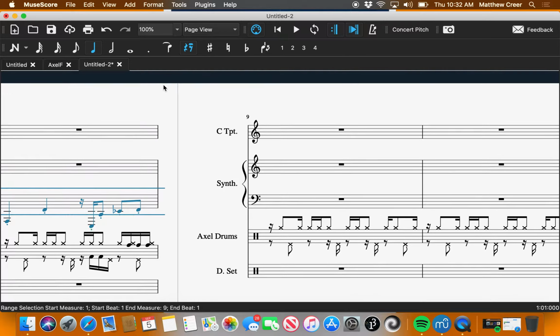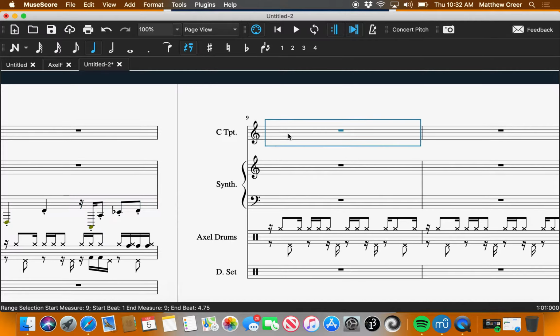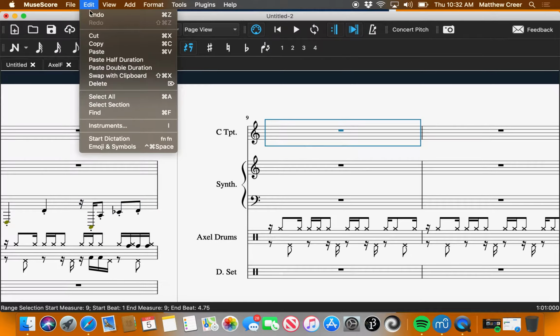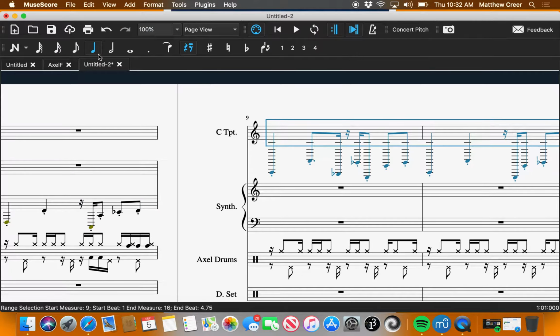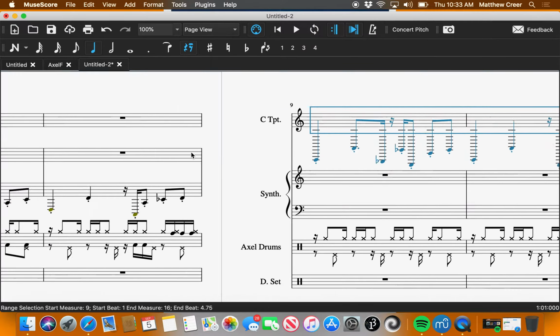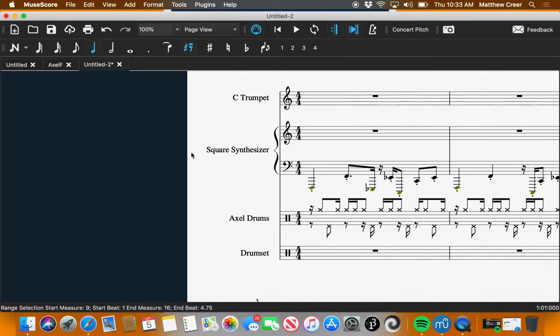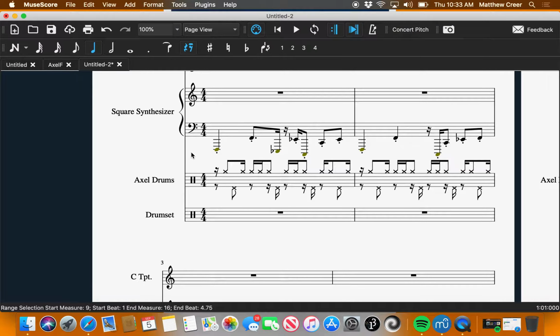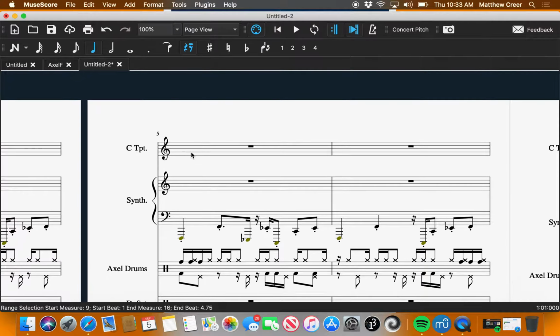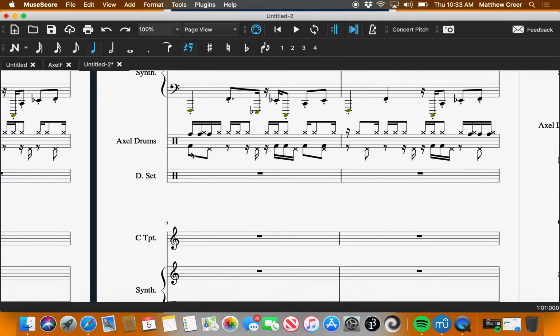Now let's find bar 9 and add to it again. I actually meant to put that in the bass clef. It's very strange that it went into the treble clef like that. So I'm going to undo.